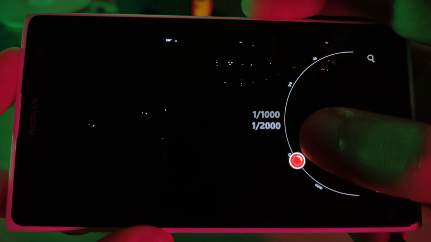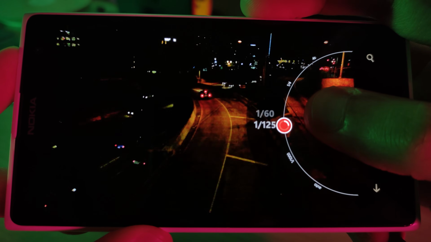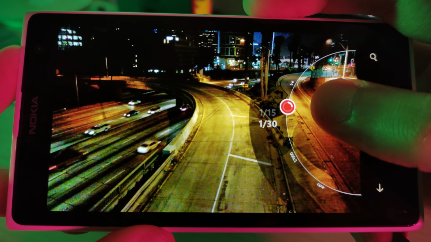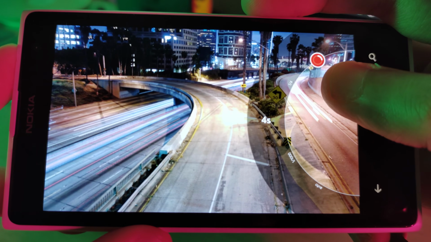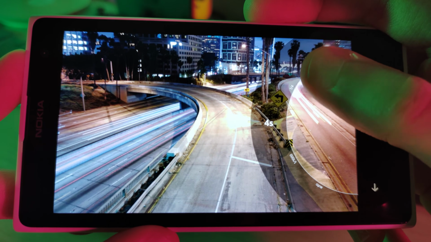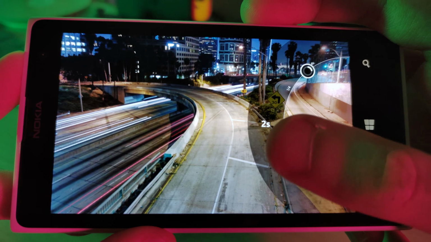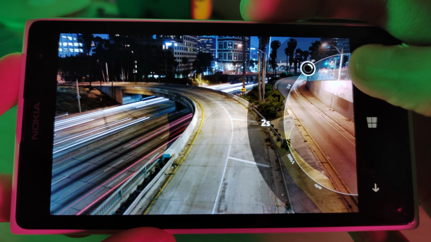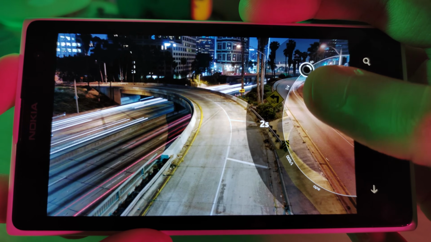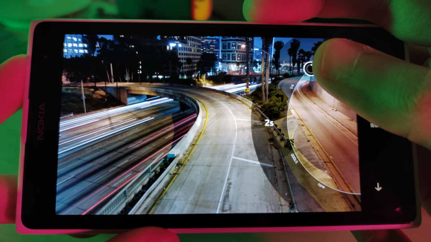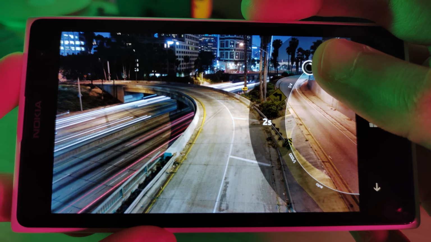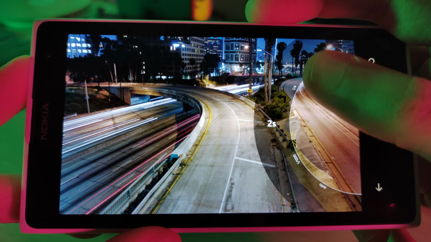And as you gradually increase the shutter speed, you're starting to get more light. And then eventually you'll end up getting very cool looking light trails, as you can see. So look at all these light trails left by the car's headlights and taillights. Now, in order to achieve this result, it's best to use a tripod. It's very tricky to get a stable image when you're using your hands and trying to do this.